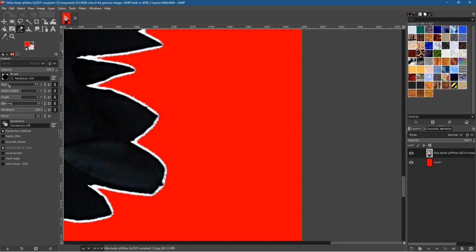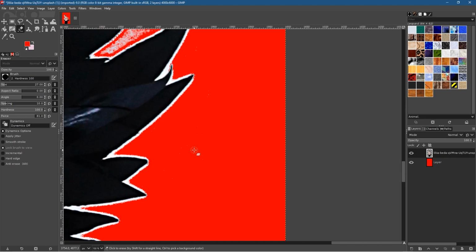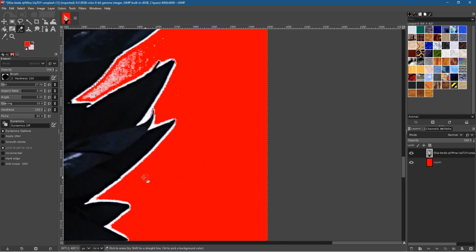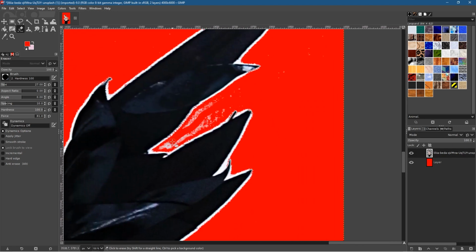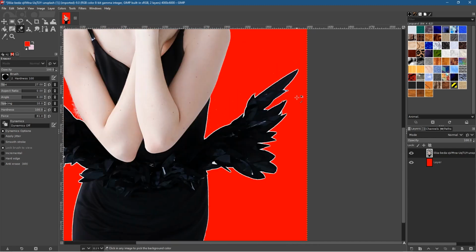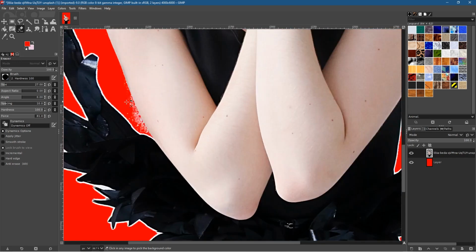And we want to make this a little bit smaller. Really, this stuff in here you won't see, to be honest, but let's just do it justice. These little dots in here we need to really clean up. It shouldn't take too long: you just go through the image, find where all of these problems occur, and get rid of them. It takes time, like all good things in life. If you want it done right, it's going to take a bit of time. Let's zoom out. I think there were some problems over here.